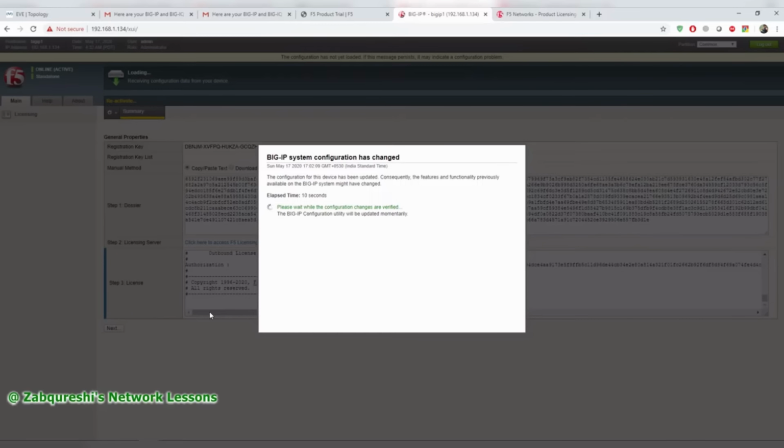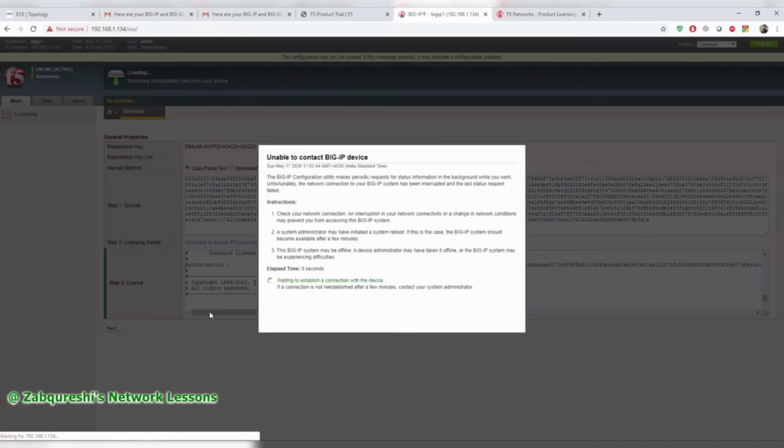I'll show you how many modules you have that you can use, because F5 gives you multiple functionalities. One of them is LTM, your Local Traffic Manager, and another one is GTM, the Global Traffic Manager. Another one is your ASM, Application Security Manager. And then you have WAF also, that is called AFM, I guess. So all those things you can practice with this evaluation license.